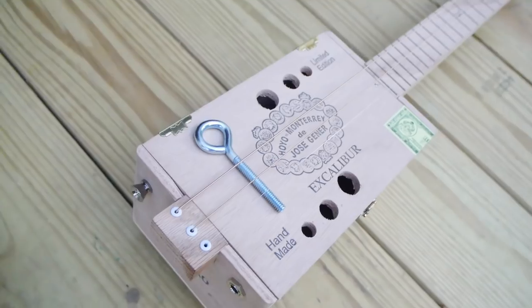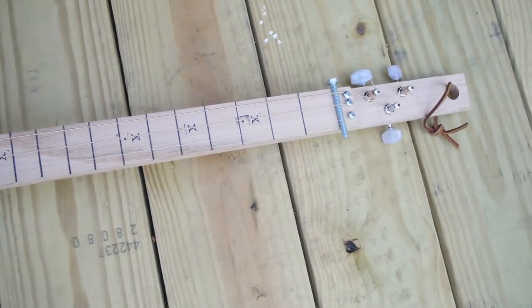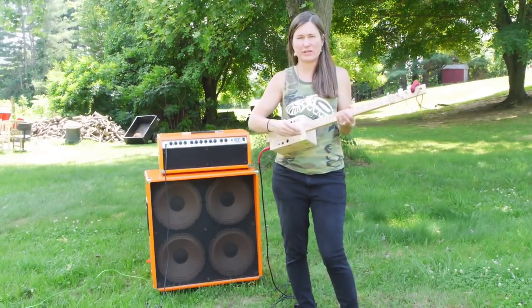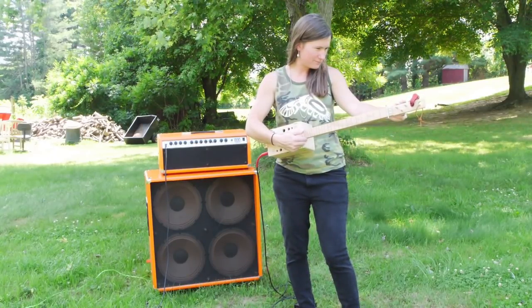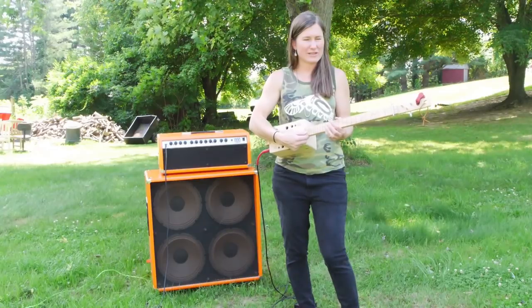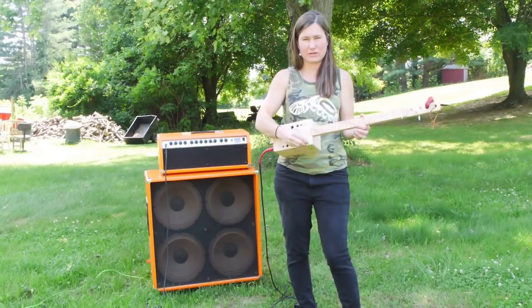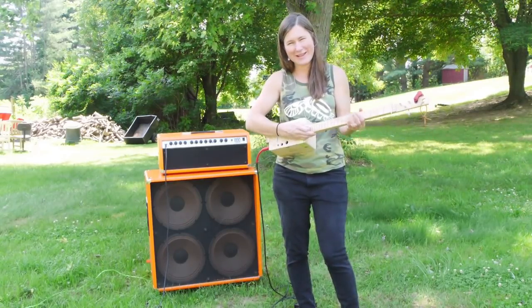So here you have it, folks, the finished product of this cigar box guitar build. Okay, now we're done building our cigar box guitar, so now we're going to tune our strings. We're going to tune the top string to G. The middle string to D. And then the bottom string to high G, which is G. And then you should be able to strum an open G. And then you're ready to rock out.